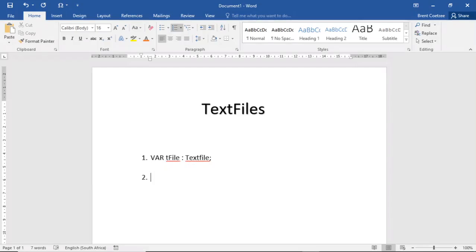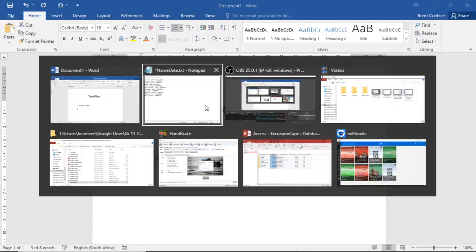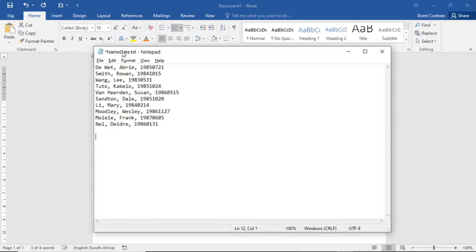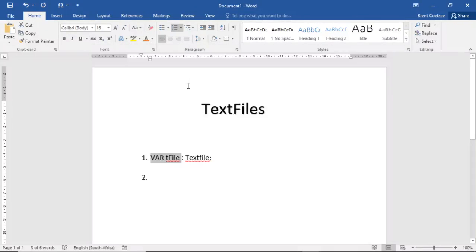The next important step is to connect our variable tfile with our text file, which is called namedate.txt. So I'm going to use a procedure called AssignFile, and this procedure has two parameters. The first parameter is what variable are we assigning it to? We're assigning the text file to the variable we just created, which was tfile.